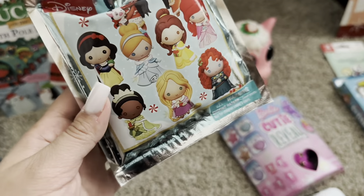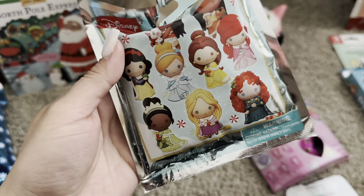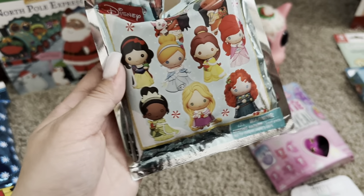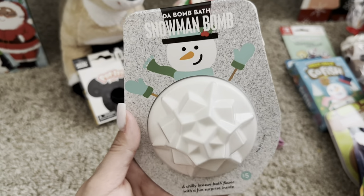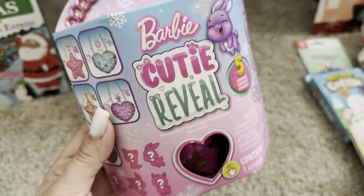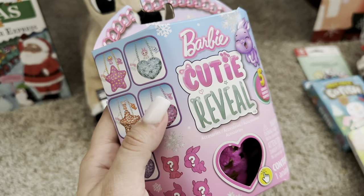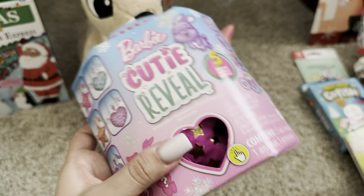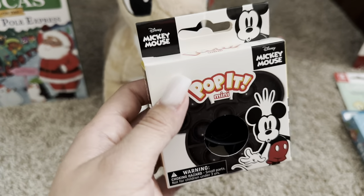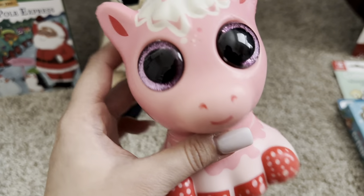Next she got this miniature Disney princess surprise — it does feel pretty big, but if it's too small for her I'm just going to put it up for decoration in her room. I thought it was really cute because she loves little princess characters. She also got a bath bomb — this is the snowman one. She got this Barbie cutie reveal, which looks like it might be a little stuffed animal. There does look like there is a necklace in here, so I'll put that away for later but let her have the little pet. Next she got this Mickey Mouse pop it — she really likes pop its and I thought it was really cute. Next she got this squishy, but this one was all sticky so I'll have to return it.